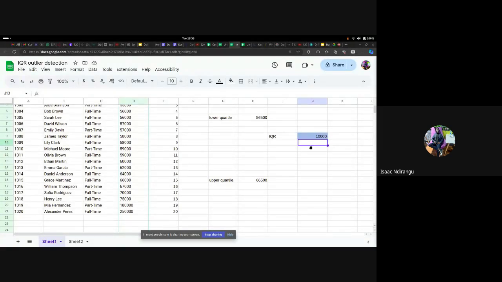So now you can calculate the upper range and the lower range.